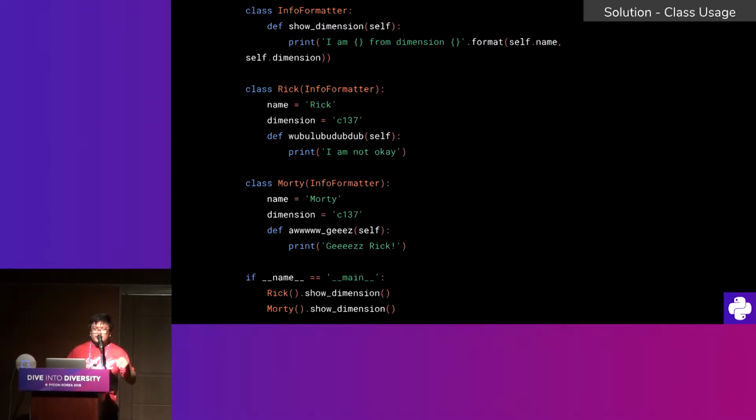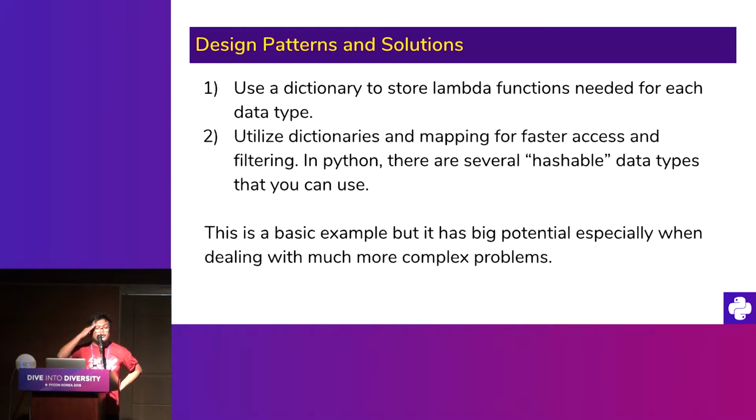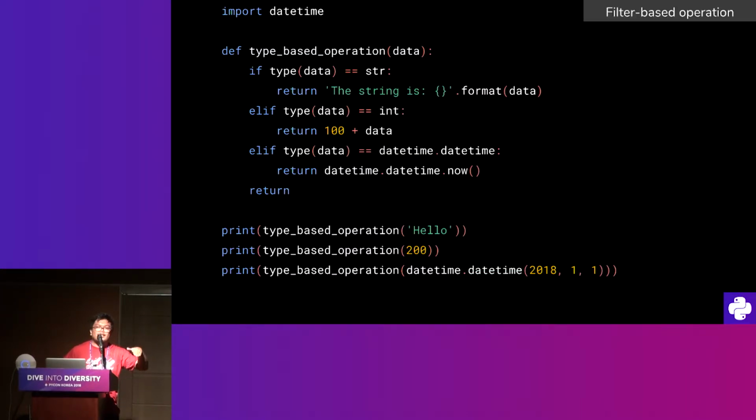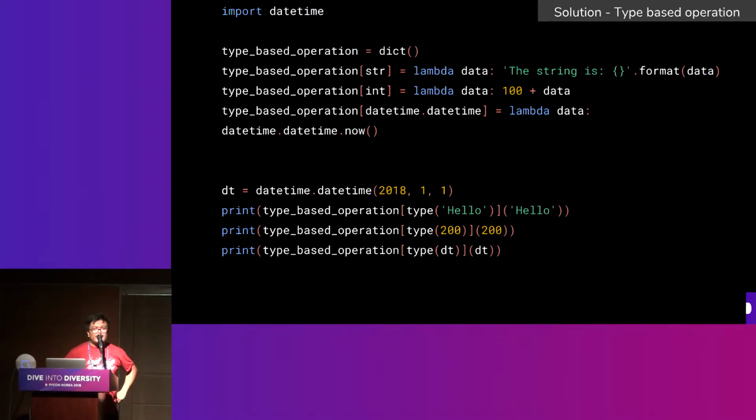Now, this one is a bit tricky because I'm not sure if most of you have seen this approach. Again, I said earlier that dictionary types can store lambda functions, and basically they can store anything. So instead of using if, else if, I can use dictionaries to store which kind of action is needed for a specific type of data. Like this one. As you can see, instead of declaring a class or a function, I declared and initialized a dictionary. And then, depending on the key, which is string, or integer, or datetime, I assigned what kind of function will be executed.